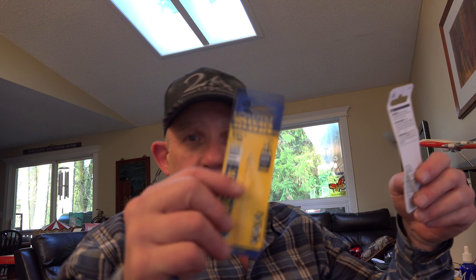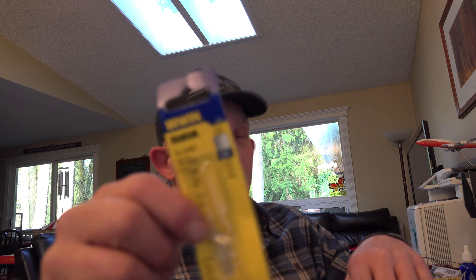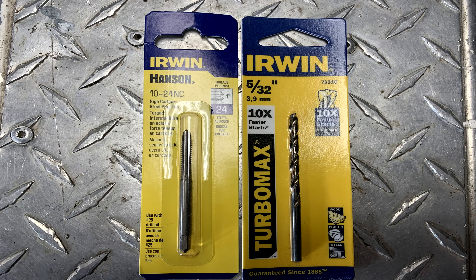I've been really frustrated trying to find a cup holder for the left side on the wing with the CB mounted. I do like to use the CB not only for talking to other riders but sometimes just to listen to or talk to the truckers on the highway. So I came up with this wacky idea and I picked up a Gold Strike cup holder, bought a 5/32 drill bit and a 10-24 tap, and I modified the switch holder that comes with the CB. It came out really super good — I'm really impressed with it. I hope this will help any of y'all that have the CB installed and want a cup holder on the left side.